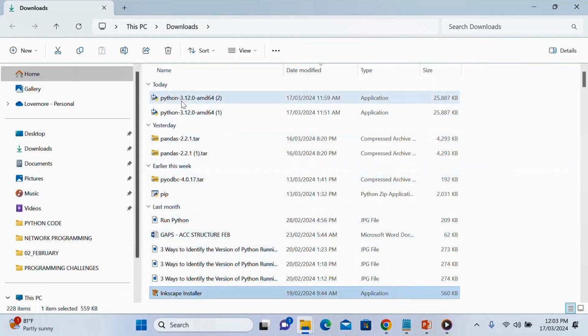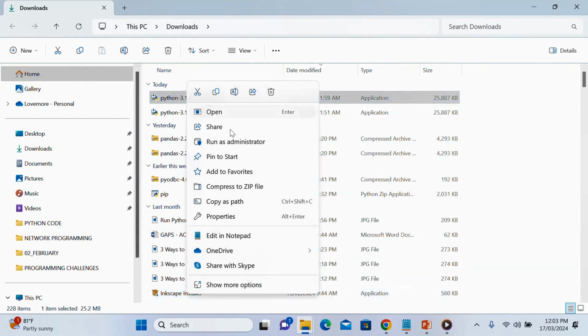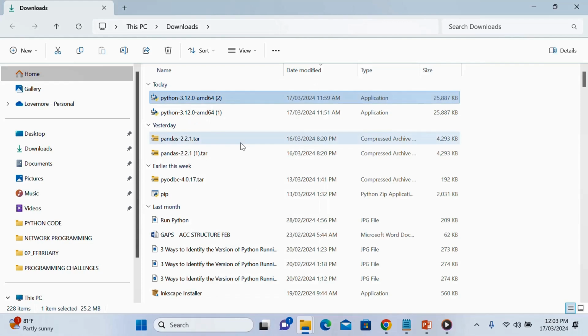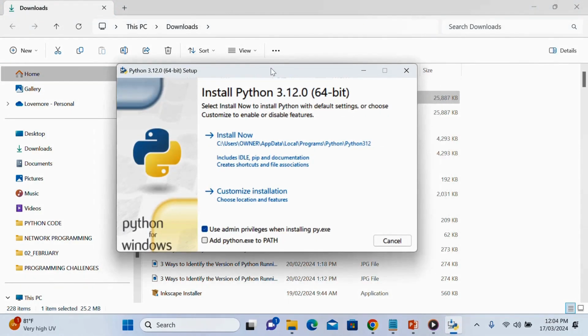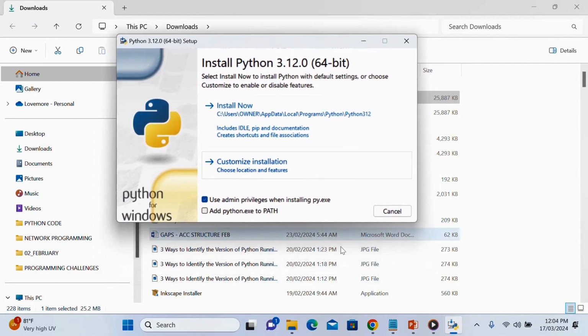To install Python, you simply double-click the installer, or you can right-click and then say Run as Administrator. Our installer is kick-started. So the first thing you do is to ensure that you select this option, Add Python to path. Okay, that will enable you to use the command window, and that will prove to be very important in our future lessons and also as you work with Python.